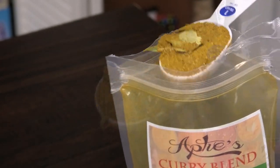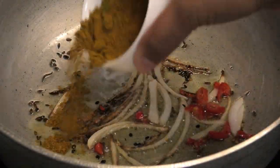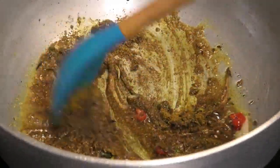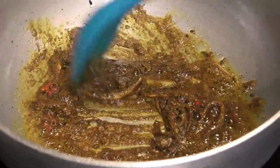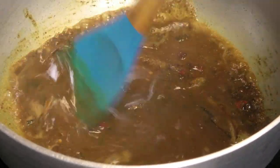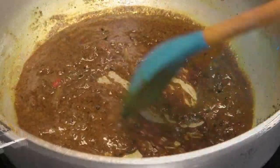For the Aptees curry, they suggest using two tablespoons of curry for every three pounds of meat. Look how amazing that looks — you can see all of the curry leaves in there, and that's one thing I like about this curry. In goes the curry. Make sure your heat is on medium-low or low; you do not want to burn your curry. Toast the curry for about one minute until it feels very grainy. Once it feels grainy, add in some water to help cook the curry and cook it until it turns into a thick paste and the oils start separating from the curry.